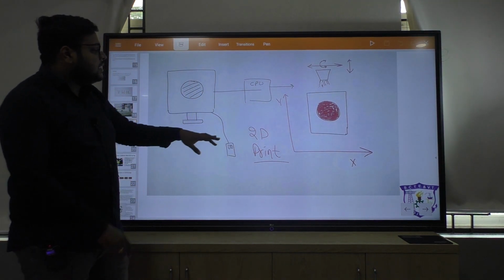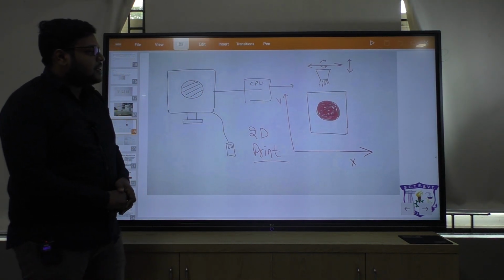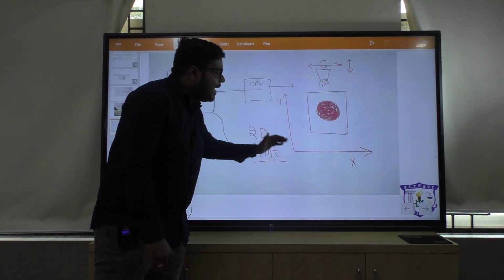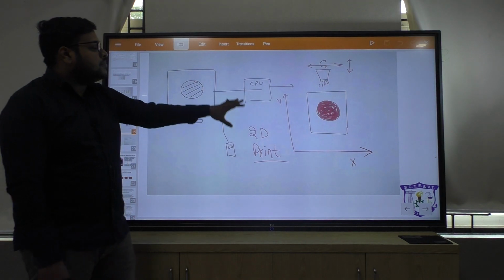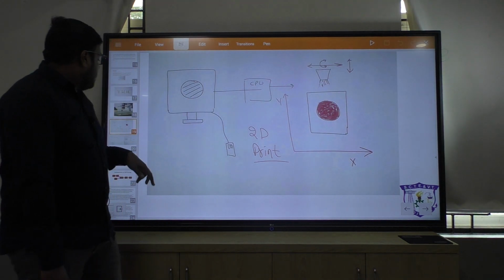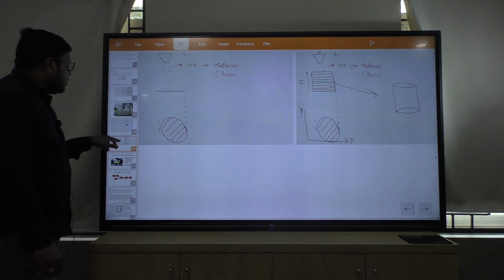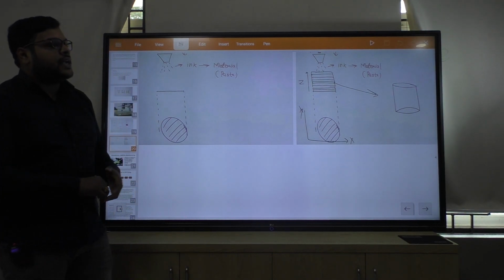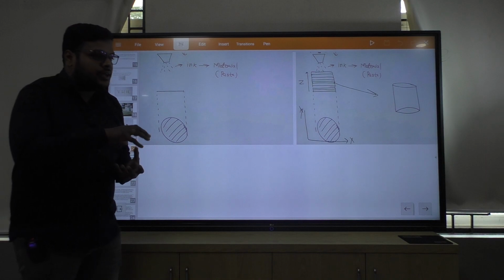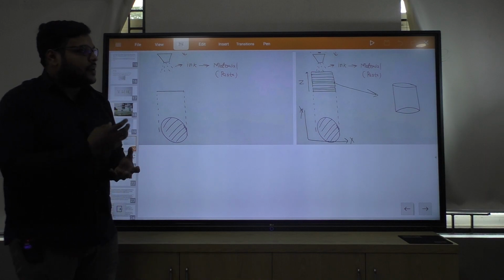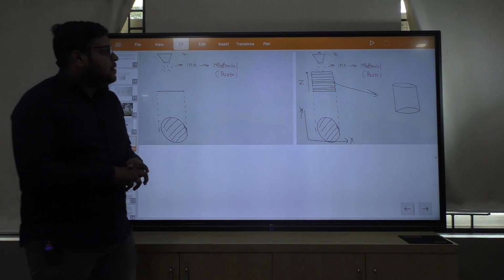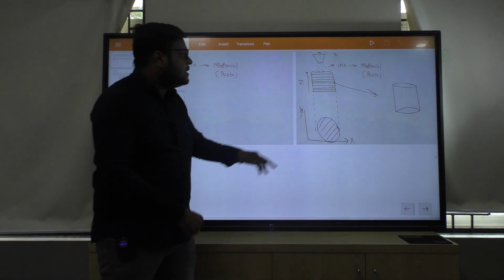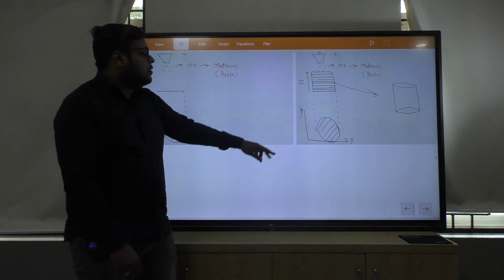So this is the 2D diagram. The cartridge will move in x and y direction, and this model is a 2D model. Now whenever we talk about the additive manufacturing process or 3D printing, we clearly know that the object will be created as a 3D model. So what happens in a 3D model? There will be one additional axis, that will be the z axis, perpendicular to these axes.